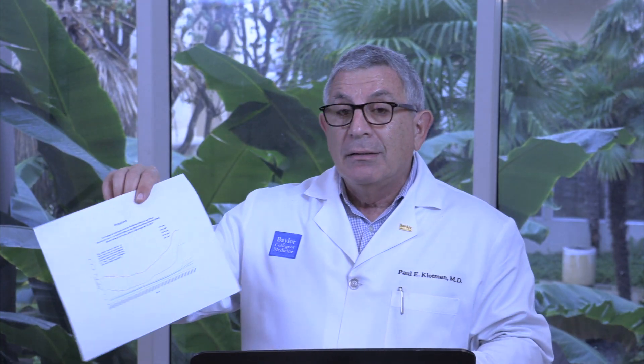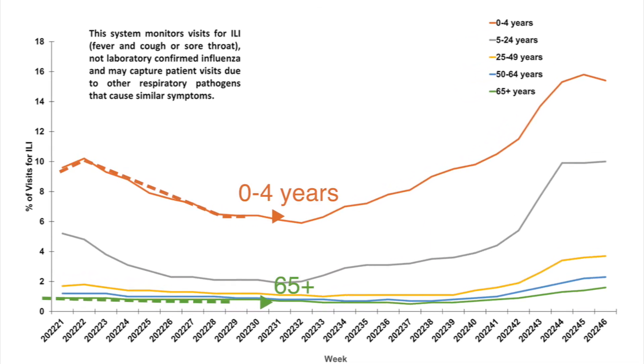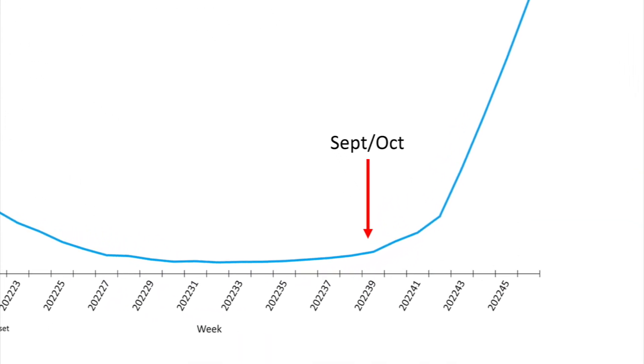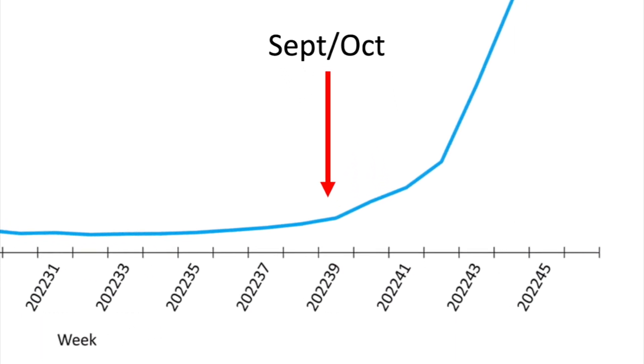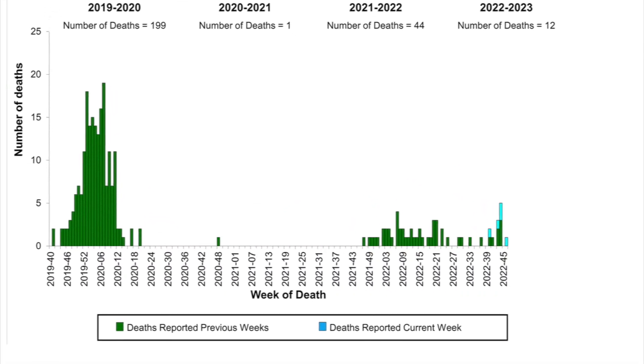On the outpatient side, in contrast to COVID, flu affects mostly the very young and very old. The zero-to-four and five-to-24 age groups are being seen a lot in doctor offices. Most outpatient visits for respiratory illness are in younger kids. On the inpatient side, the volume started early — usually a November/December spike, but this year it started in September — and we're beginning to see a smattering of pediatric deaths due to pneumonia.